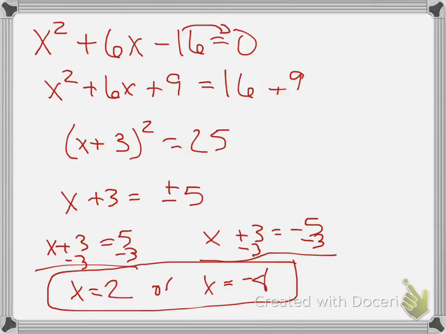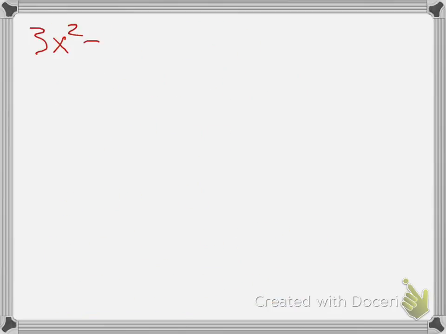Again, guys, if you want to pause or anything, you can pause at these any time. This is just the third example. But notice, all of these had no number in front of the x squared. So what do we do if there's a number in front of the x squared? That's a good question. Let's look.